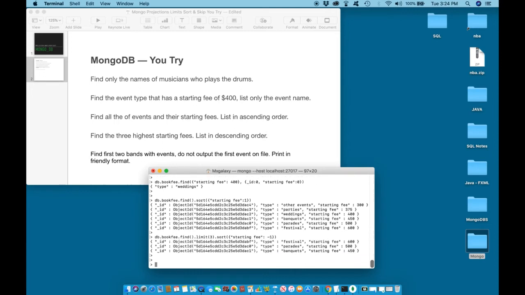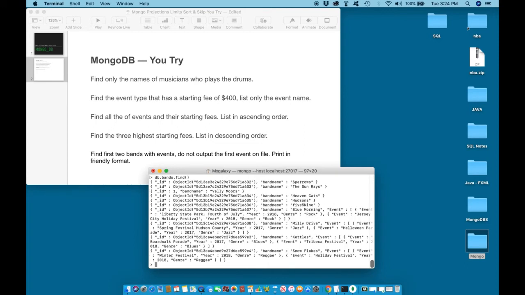To find the bands with information on file, we need to work with the bands collection. db.bands.find, and we are returned with a list of the first few bands on file that is listed in a regular straight line. Then we have a few other bands on file, and we can tell that they have embedded information because the information is kind of clustered and jumbled.